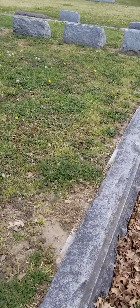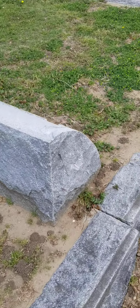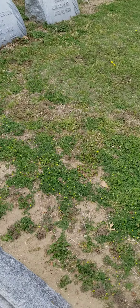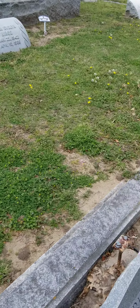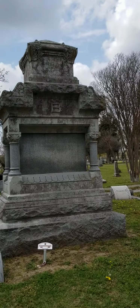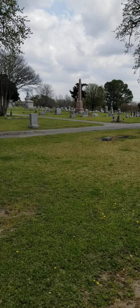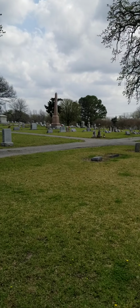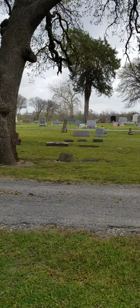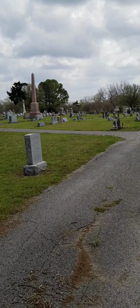I'll slide down here so I can get a look at the names. Yeah, it looks like some early 1900s to mid 1940s. Huge. Let me walk over here and look at this big red granite one. And there's a couple of red granite ones in here that the engraving on it looks almost brand new. Yet the dates on them are very old. Let's see what kind of date this one's got on it.